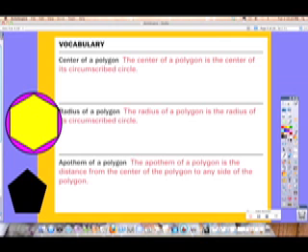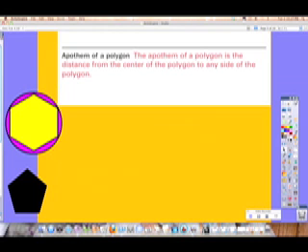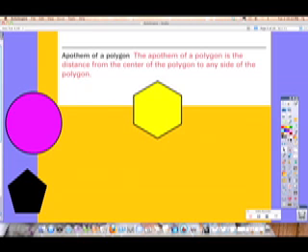So I've got a polygon, a hexagon. Check this. From here to here, is that an apothem? Yes. From the center to the side. It's usually labeled with a little a. Question then, what about this blue chunk? Is this an apothem? It's not, because that's going from the center to a vertex. An apothem has to go from the center to the side.